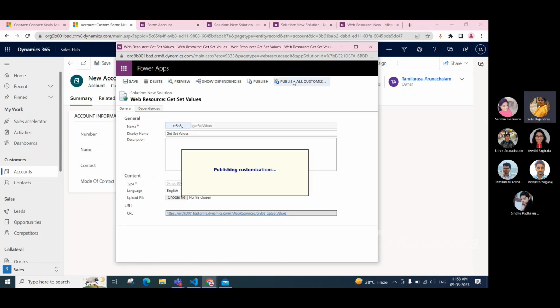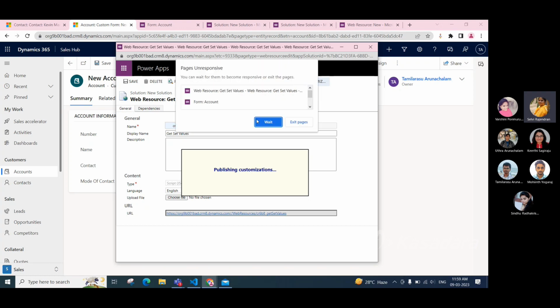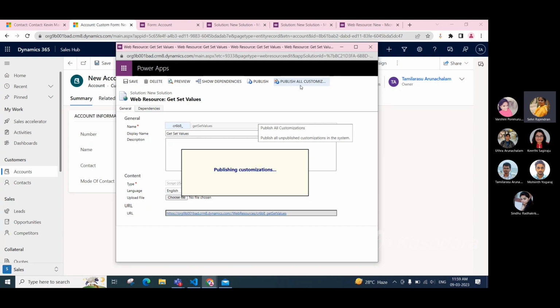Every time you are updating some code in Notepad or using a JavaScript file, you have to update the text editor also. Only if you save and publish will your code get reflected. Okay.